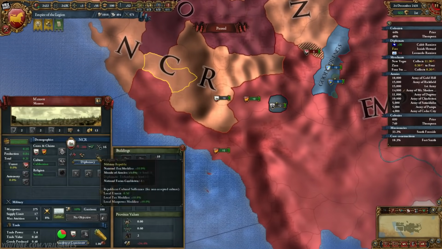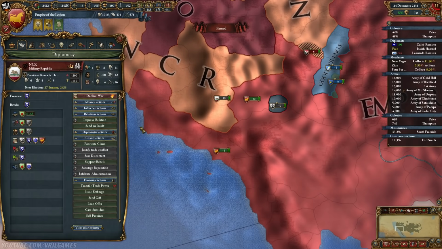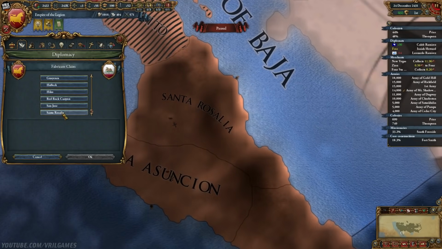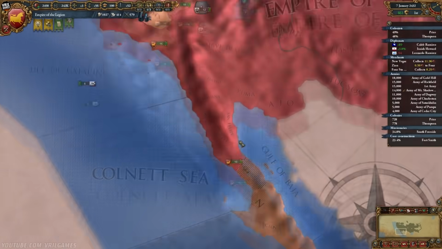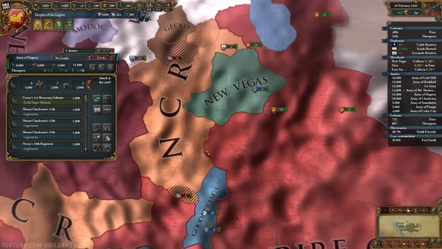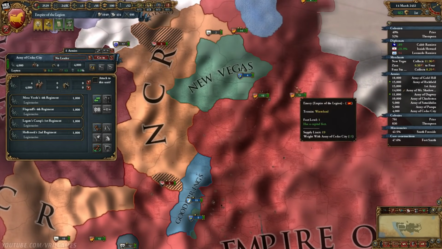Alright, we'll do one more claim. Actually, just checking to see, we've got a ton of other claims already. We'll do one more. Can I do Santa Rosalia? Yeah, I can. Okay, we'll do that one, and then we will declare war on these guys. So just looking around, let's get our armies in position. Probably just merge these guys up.